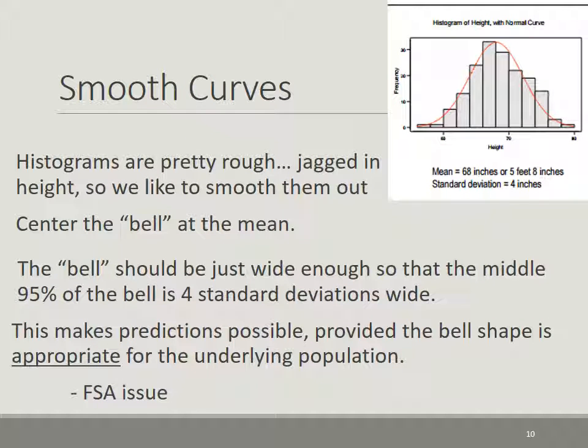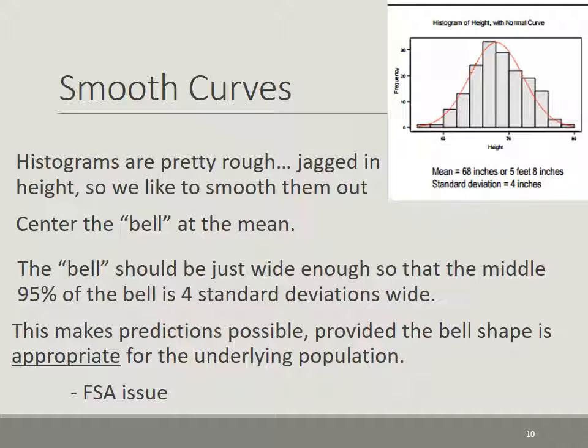So when we talk about distributions, we generally think of a normal distribution, which we're going to talk about in depth very soon. But in general, we talk about these smooth curves that have a bell-shaped aspect to them. And we imagine that in our histogram we're looking at a bell. I'm going to show you a picture where this makes more sense very soon, but the idea is that 95% of the bell is just wide enough that you can fit 4 standard deviations in it. And that's going to make a lot of sense in the near future when I show you the normal distribution in its full glory, as it were.